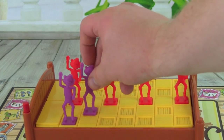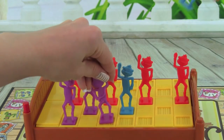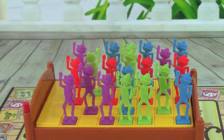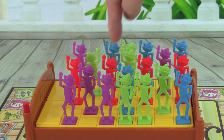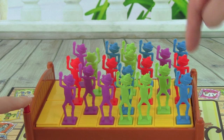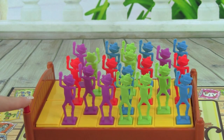They put all the monkeys on the bed to see if they can get them to jump. They load up the bed with all the monkeys — including some green ones. They count twenty monkeys total jumping on the bed. Let's see how many button presses before they fall. One... two — oh goodness, they all fall off!